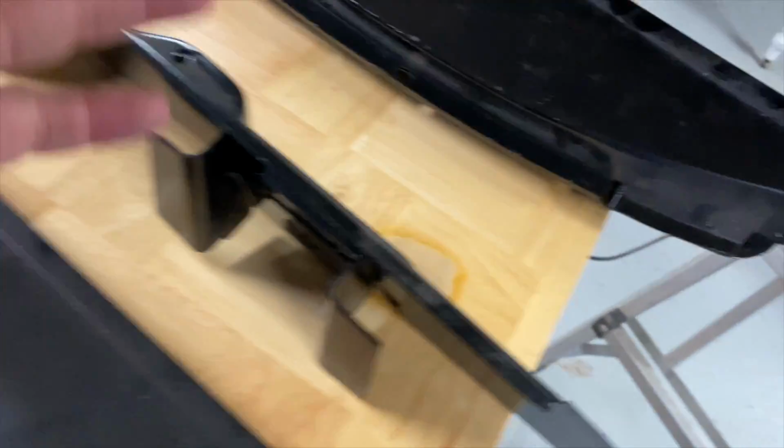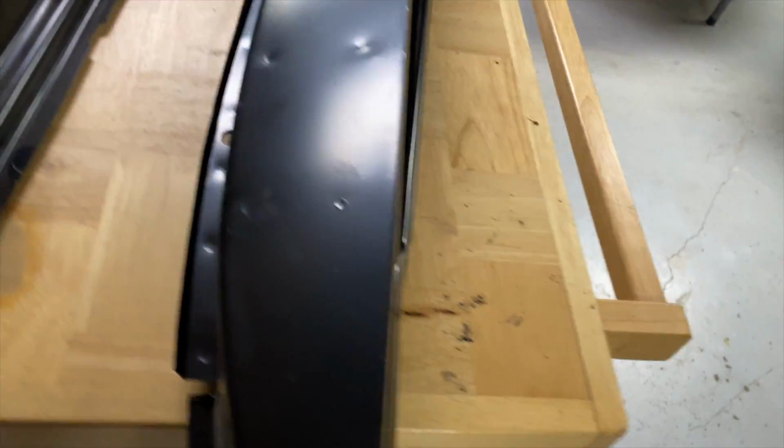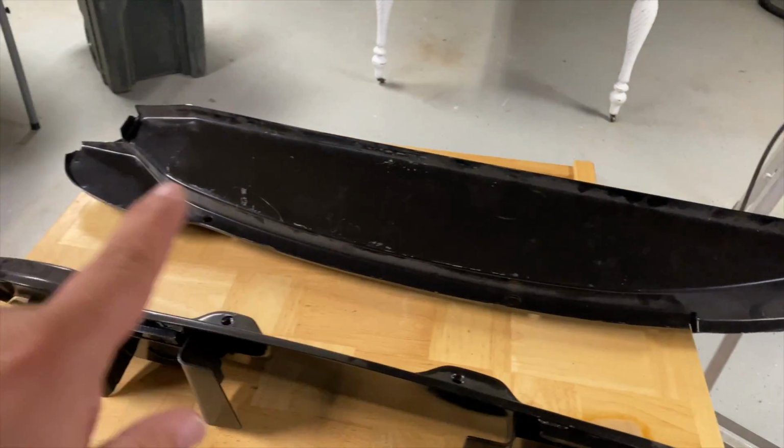Should have just got the 2-piece. I wouldn't have to worry about this problem. But it is what it is. We're gonna take this one apart tonight.